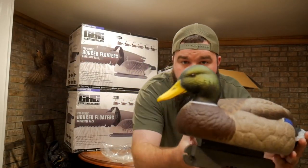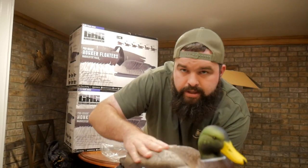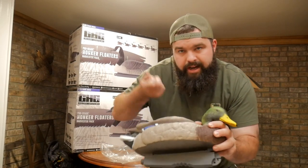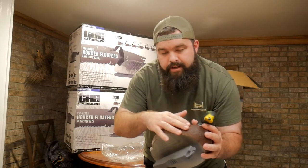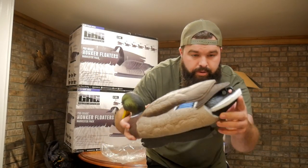Alright, so this is what we got — freaking nice looking decoys. They're not the super hard ones; they're the soft plastic as opposed to the hard kind of traditional plastic decoys we've had in the past. They got dimples on them, very nice detail and very nice coloring. You can kind of see one of the mallards — pretty sweet.